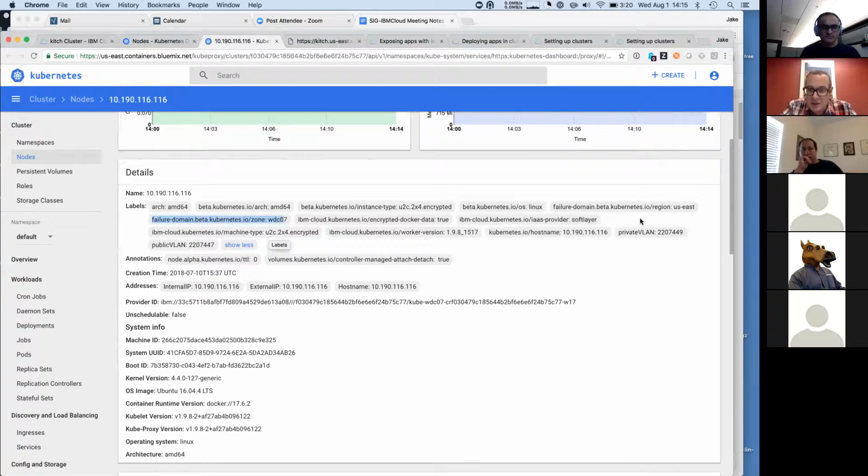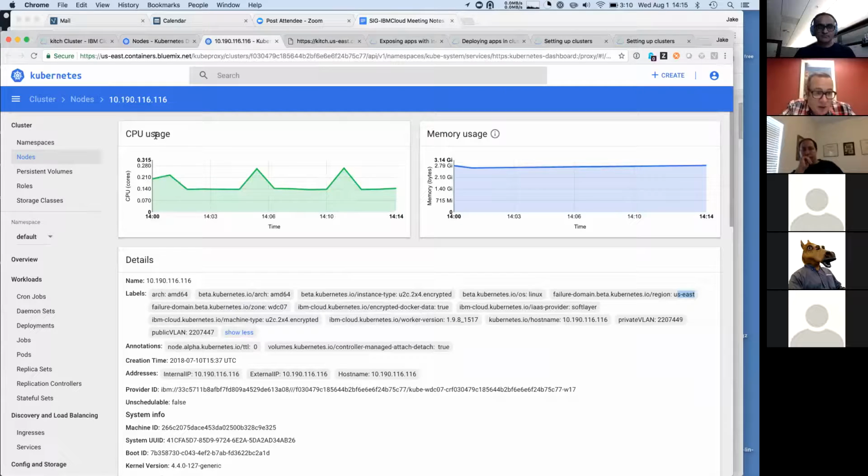We also have like machine type, VLAN, right. Oh, and then also region. So you can say US East is the region. So those are the important labels that are needed in order to basically have the Kubernetes scheduler properly do load balancing across the available zones of any given cluster.